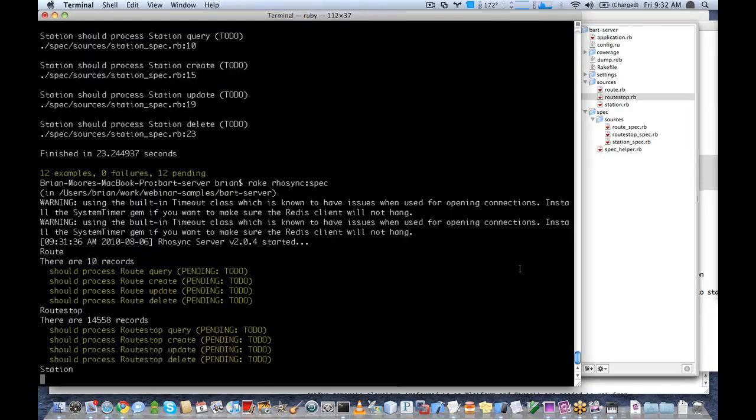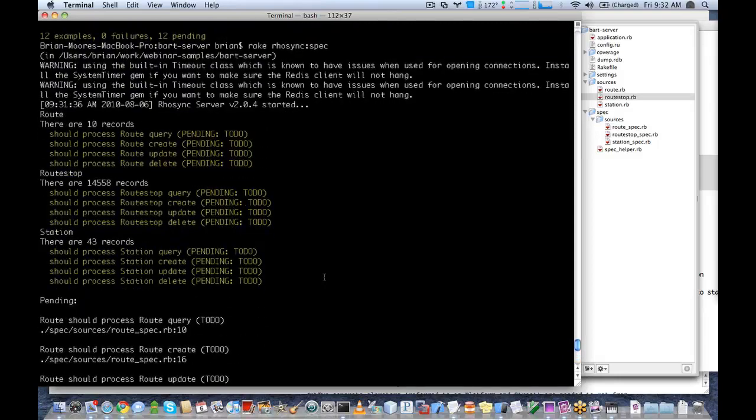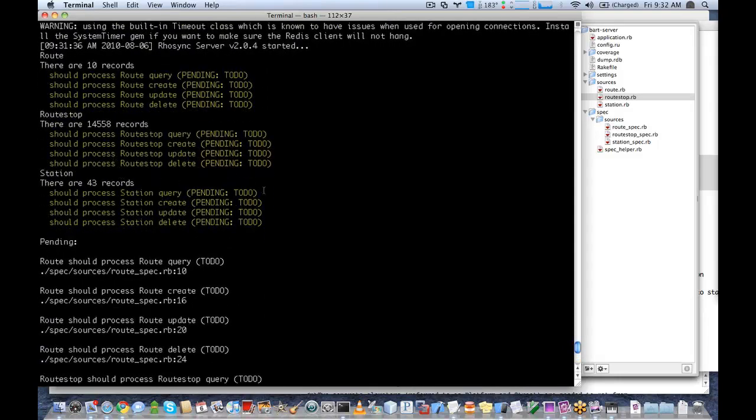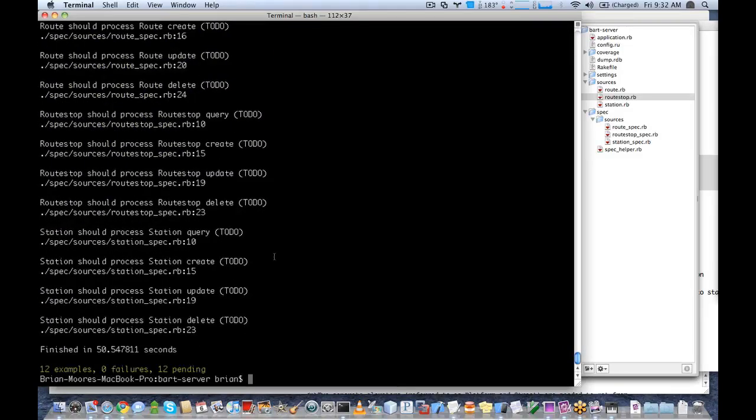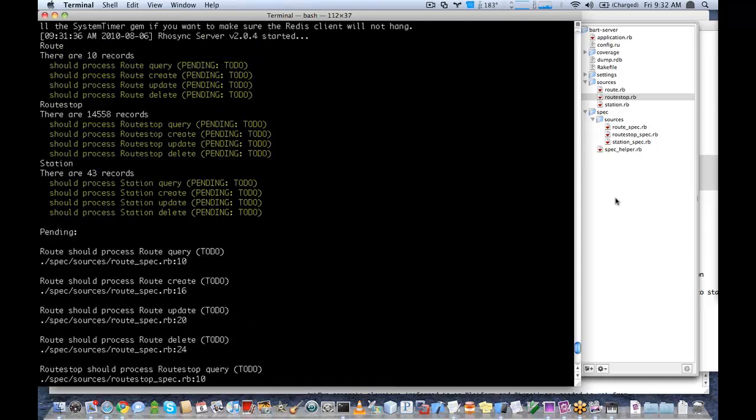And if we take a look at our data, there's 14,558 records of the various stops. So this is a fairly large data set. It's not 4,300, 14,000 to me that's a significant number.